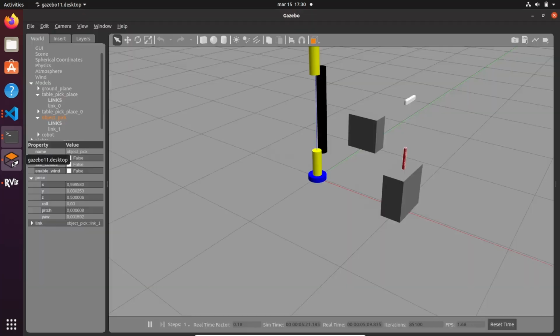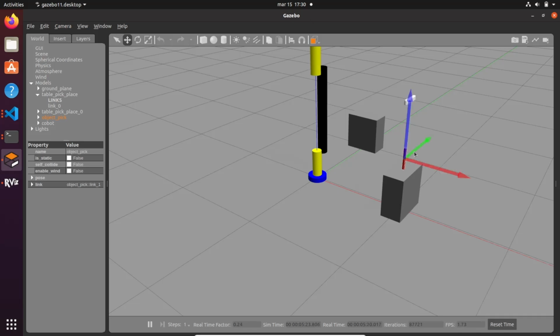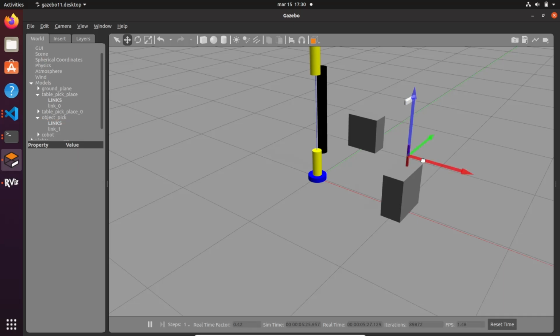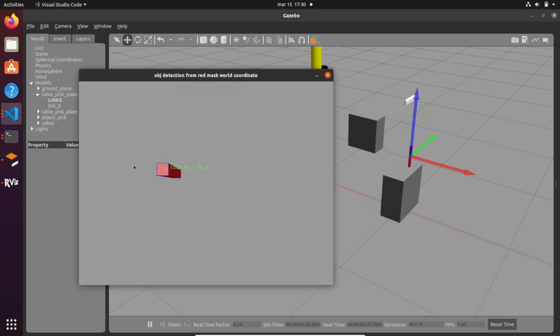If you want to try again, what we can do is displace this object somewhere else on the table and see if the service can really get the updated value. So we have displaced it here. Let's see what the new position will be.